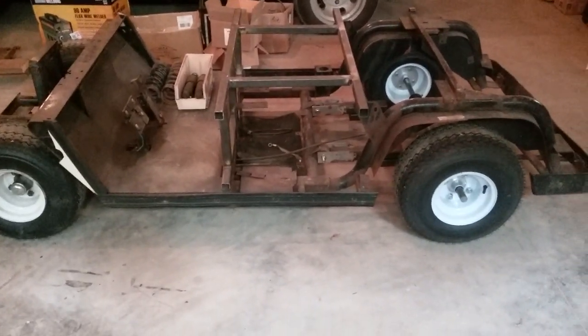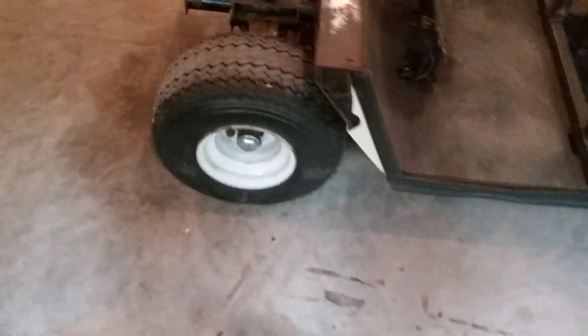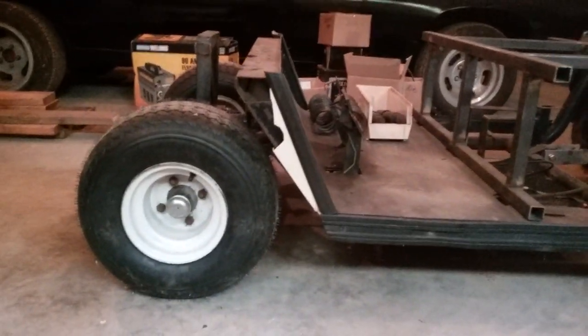This is one of my golf cart projects — it's a par car, bare frame with no suspension, for $30. I put a club car front end on it. I had to redo the upper control arms a little bit, and I had to notch out some brackets where this steering link goes through. But I think it sits a little too low.